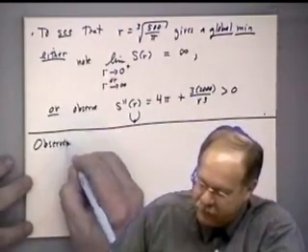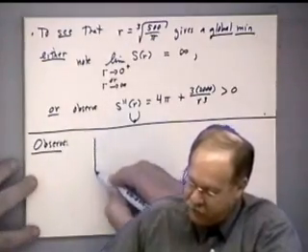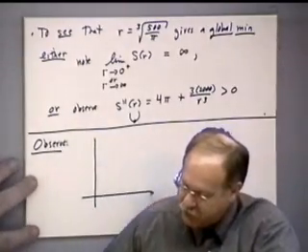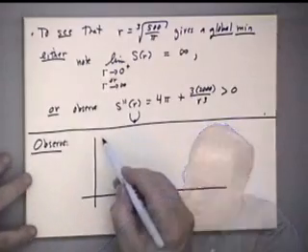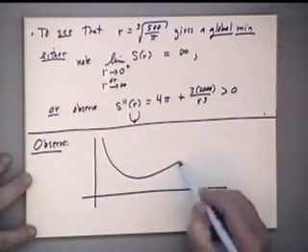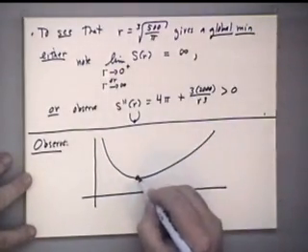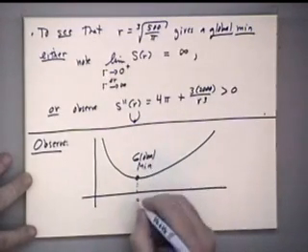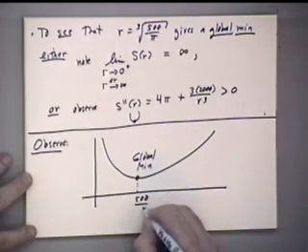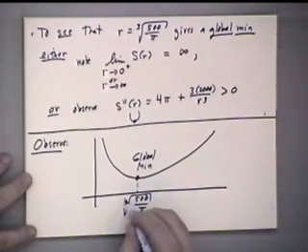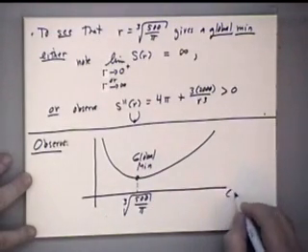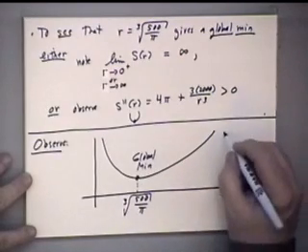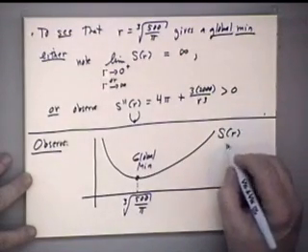Finally, again, we'll look at a picture to verify a little bit more strongly what we've done. The actual graph of this function looks something like this. There's a global minimum here, the one we calculated, which occurs at the cube root of 500 over pi. This distance is measured in centimeters. This is the surface area function, S of r.